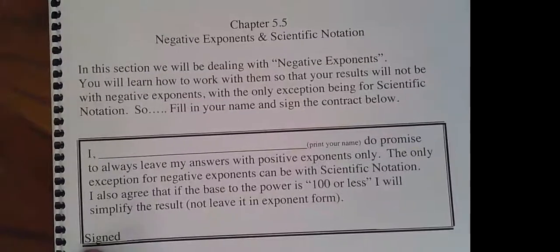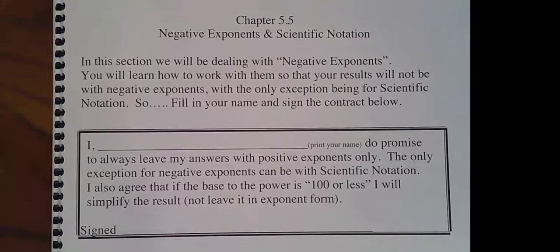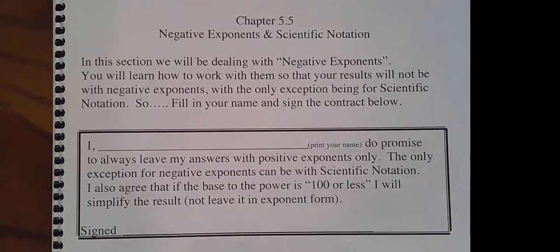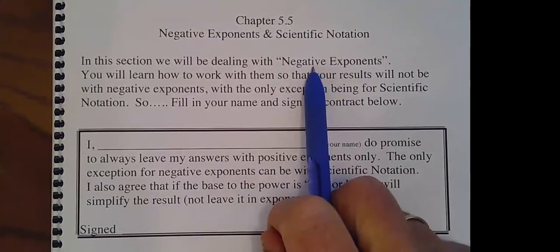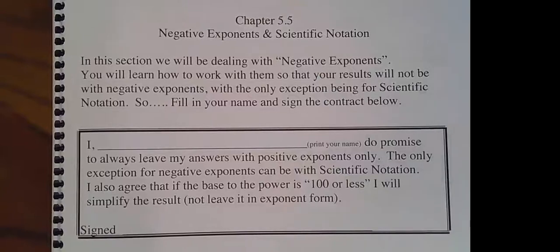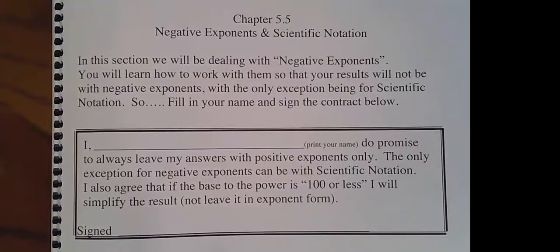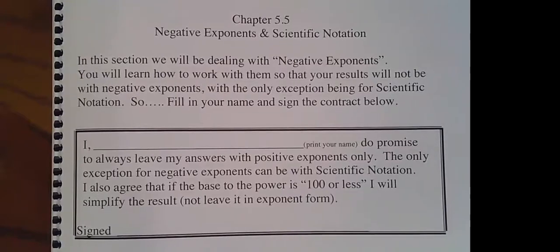So those of you that are taking this class and have the packet, my instructional manual, you're going to see this funny little thing in here where I'm asking you to sign a document. Basically, it's getting your attention because we're dealing with negative exponents, and at the end, when you're all finished, you don't want negative exponents left in your answers. Your answers can't have negative exponents. So the question is, how do you deal with them? And that's what I'm going to show you.